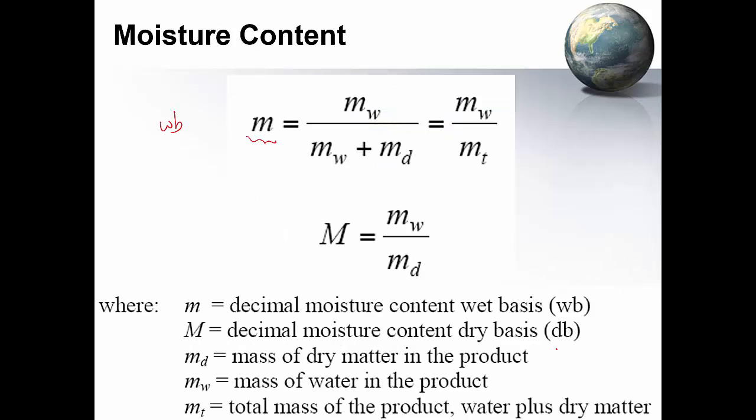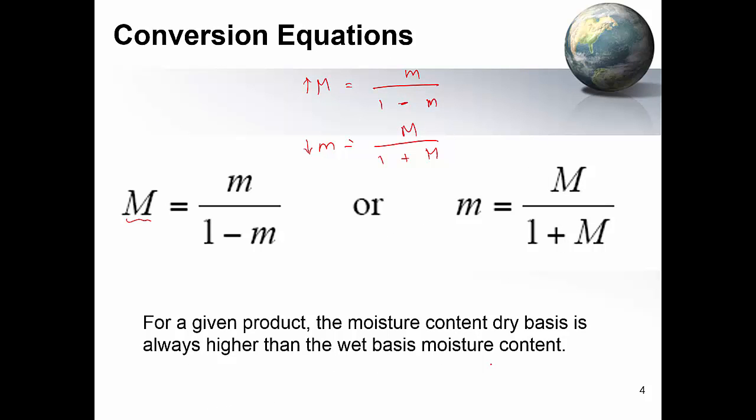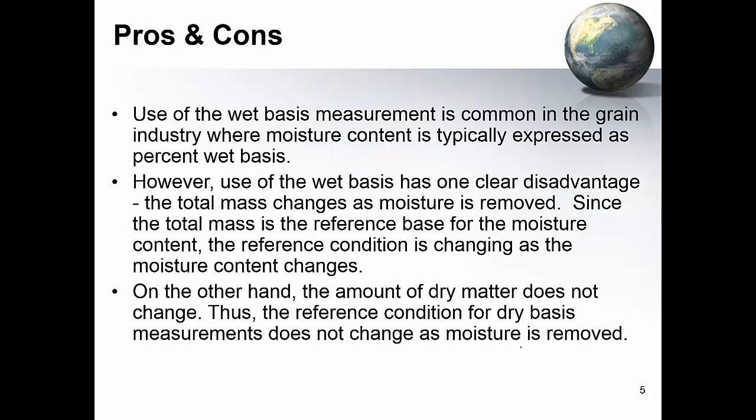You also need to understand that this moisture content is expressed either in decimals or in percentage. So if you multiply by 100, you get the percentage, right? So if you are writing without any percentage, I would assume that it's a decimal. You need to put a percentage sign to show that it's a percentage. And either you need to use the right symbol, or you should always say clearly whether it is a wet basis or a dry basis on the exam, so that there is no confusion at all.